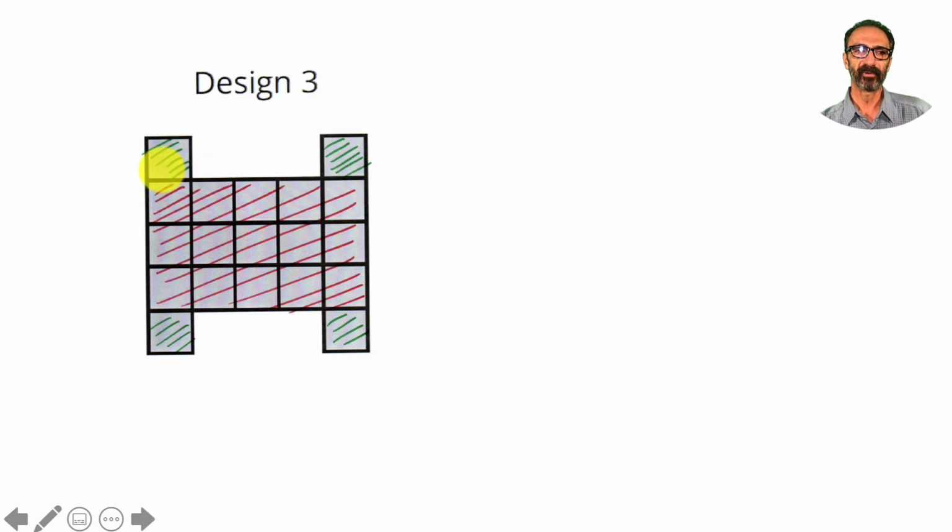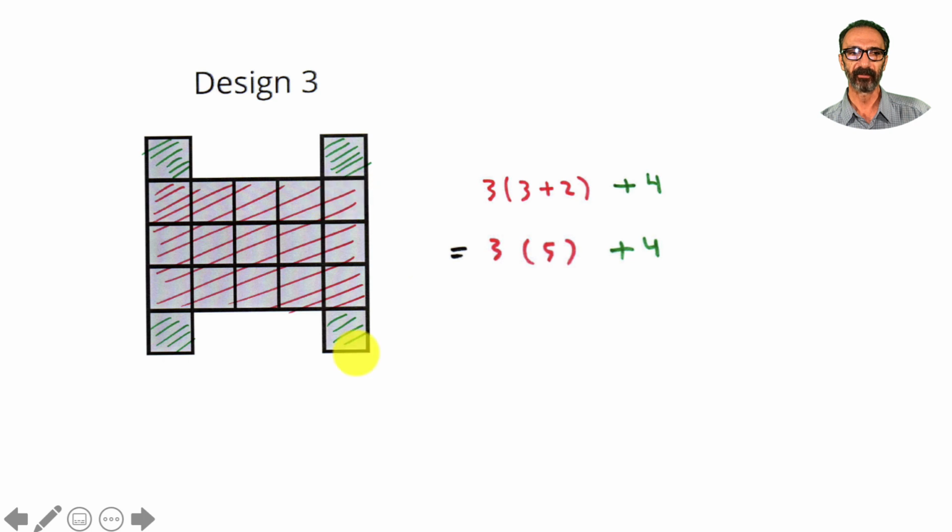How about if I count these ones in red, then I add these ones in green? All right. The red is a 5 by 3. But the 5, we consider that it's 2 more than 3. So I could write it as 3 times 5, or 3 times 3 plus 2. Then add the ones in green, which is 4 units. That means 3 by 5, 3 by 5, and 4 more, which is 15 plus 4, and that's also 19. Same answer.